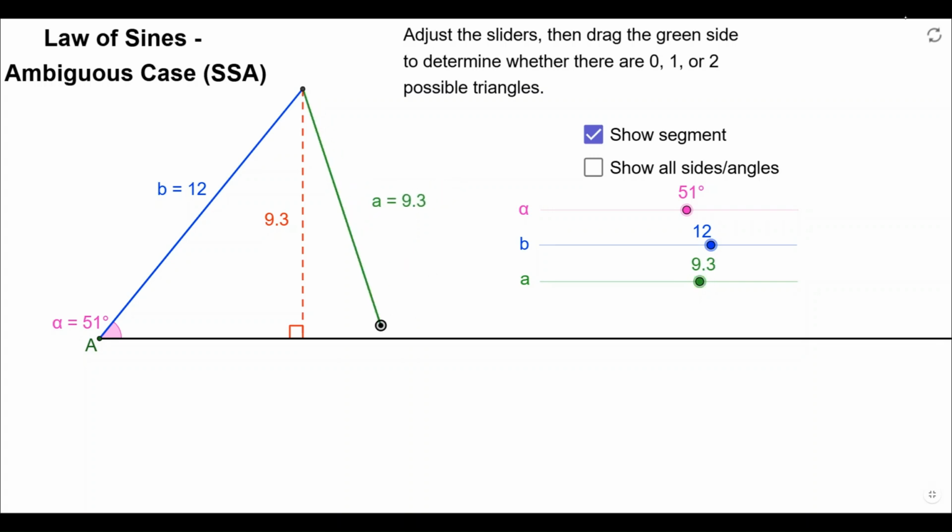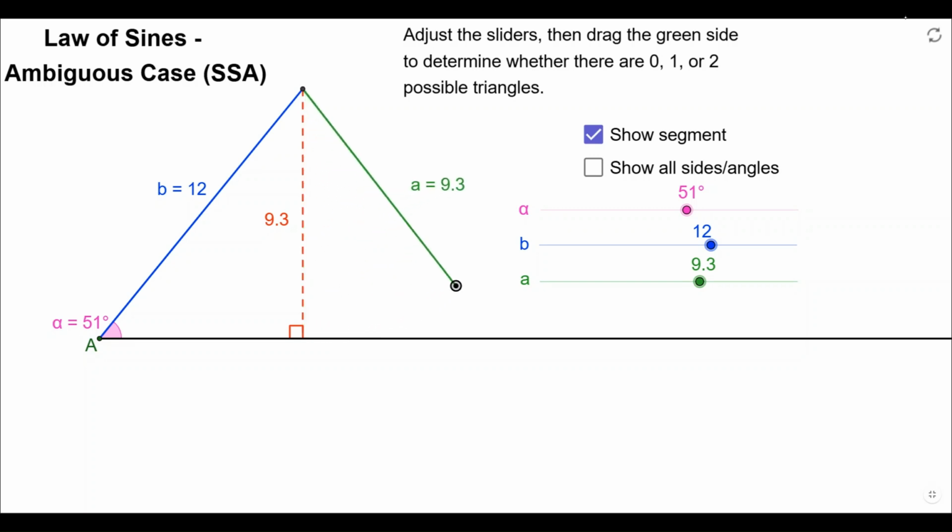Okay, so as I swing this around, it just touches once right there. So if the opposite side of our given angle has a length that's equal to the height, then I know I'm going to get a right triangle, and I only have that one triangle to work with. That can happen in terms of a law of sines and cosines situation. It's not really interesting because it's just a right triangle, and so you don't have to use law of sines. You could just solve it using right triangle trig. Okay, so we're not too worried about that situation.